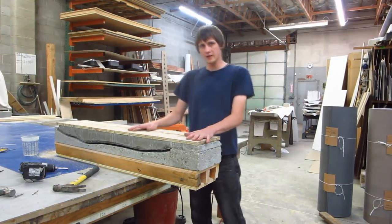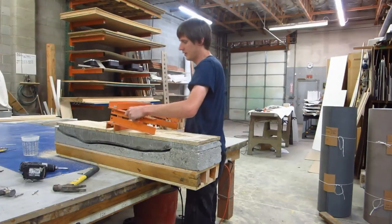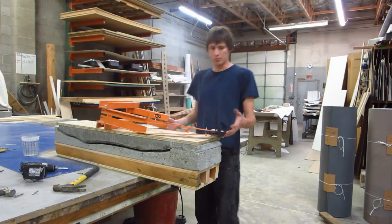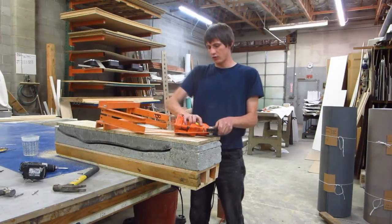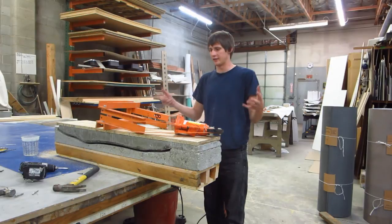So while I was eating, I realized I never explained in this video what exactly these are. This is a hydraulic shop press that's just from Harbor Freight. It comes with the bottle jack and the whole frame pre-made, so all you have to do is bolt it together.